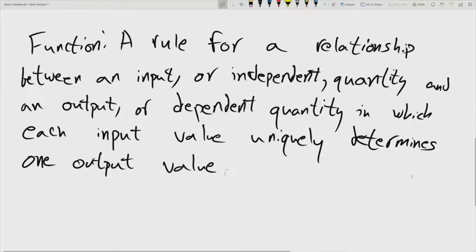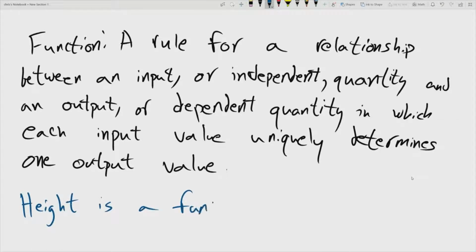So for instance, we could say that height is a function of age. I could say that height is a function of age because each age uniquely determines a height.